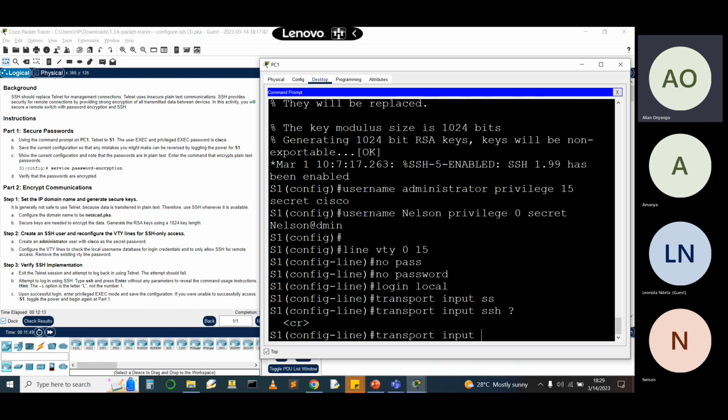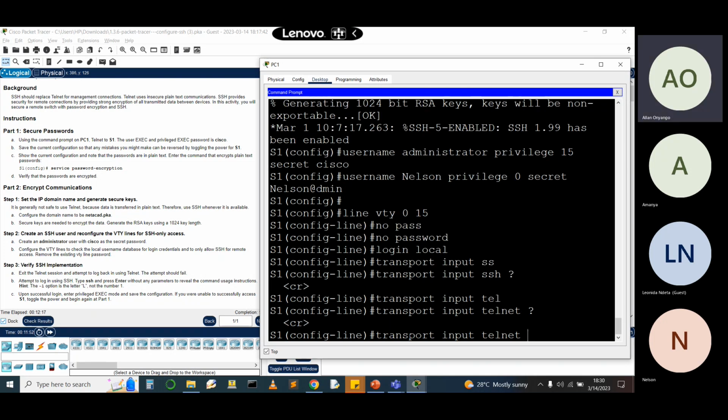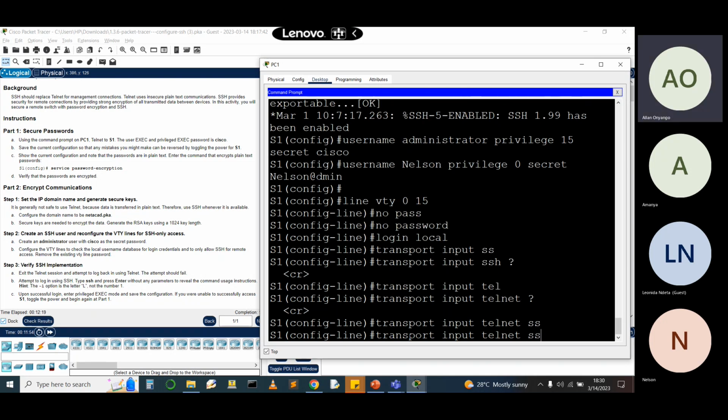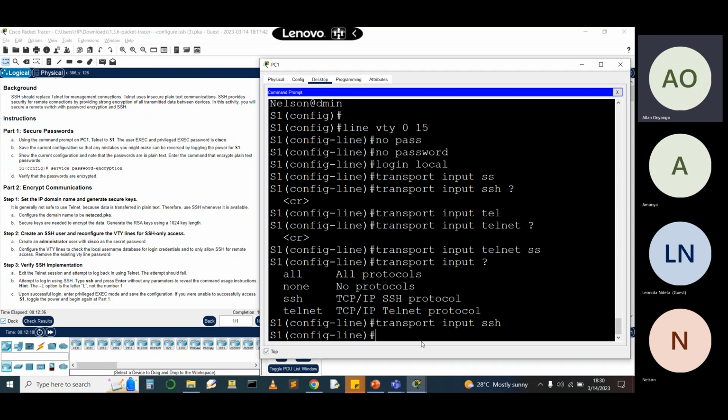If you see it here, telnet, and you could add maybe SSH or something like that. We can see the different options. We can allow all of them, we can allow none, we can allow SSH or telnet. We are told to only permit SSH. So we say transport input SSH. All right.